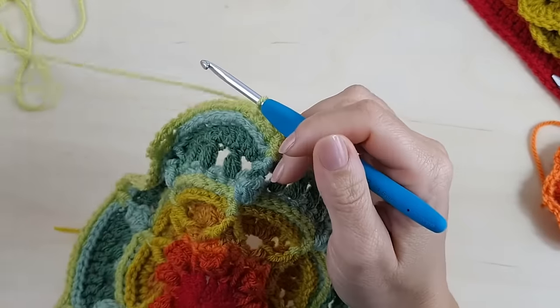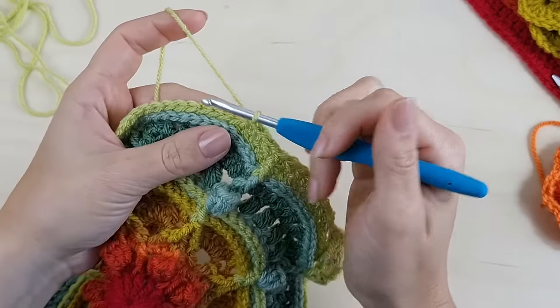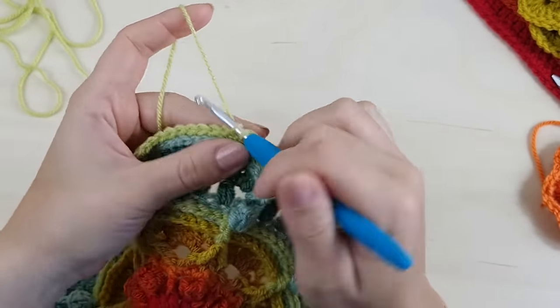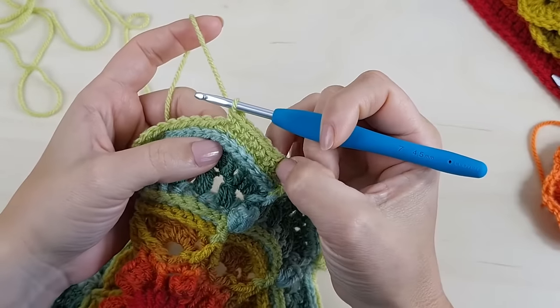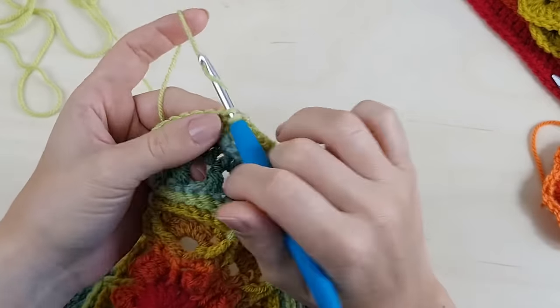1. I should learn how to count in other languages, so that's a bit more exciting. At least when you crochet, you get really good at counting to a certain number, don't you? For instance, this is 8. I get good at counting to 8. Okay.